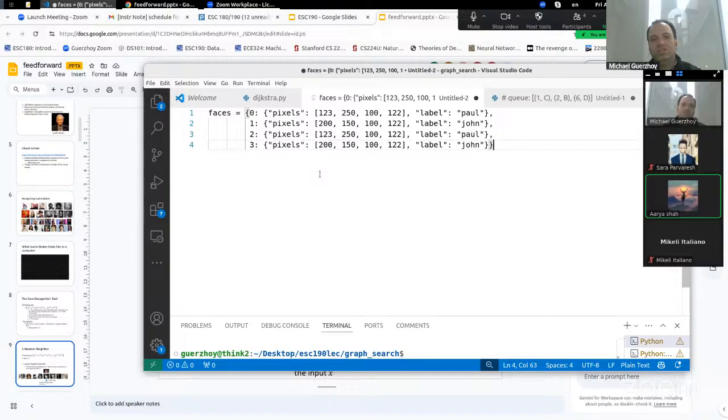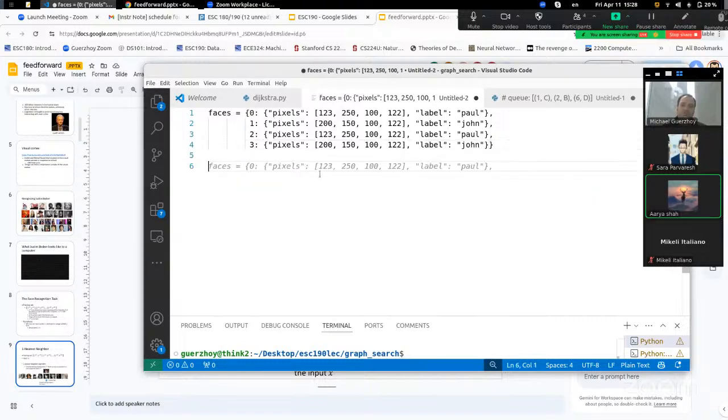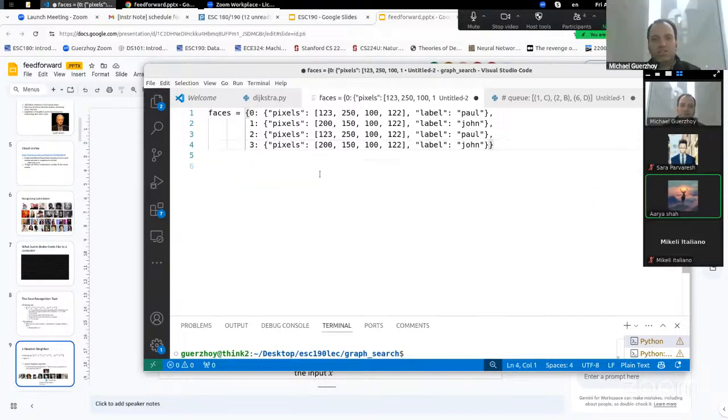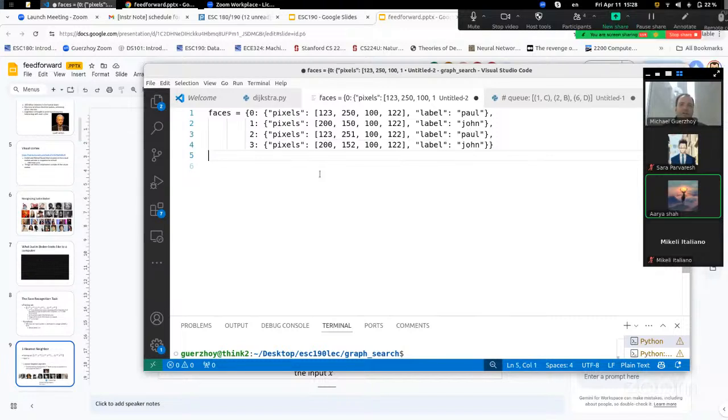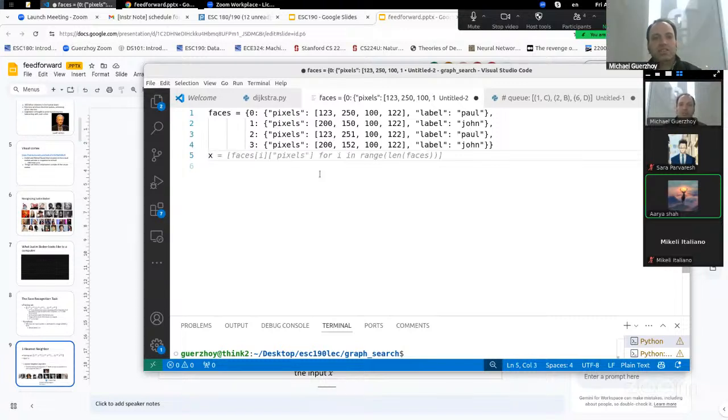Wait, why are we repeating Paul and John? Well, we'll change this a little bit. There can be multiple pictures of Paul and multiple pictures of John, right? Okay, got it. And then you have a new X, that would be whatever, like 100.